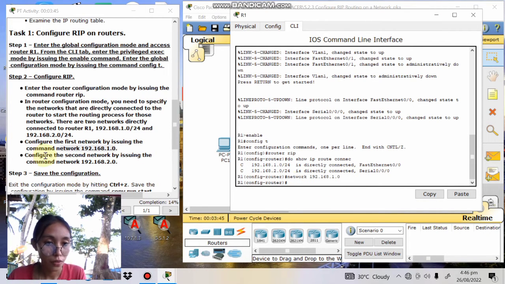Then configure the second network by issuing the command network 192.168.2.0.